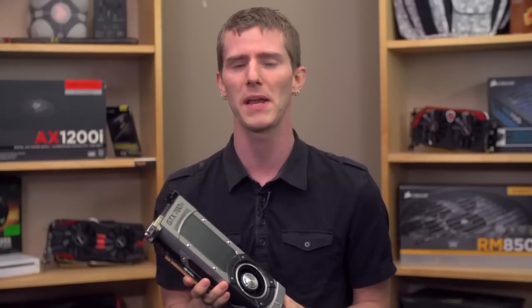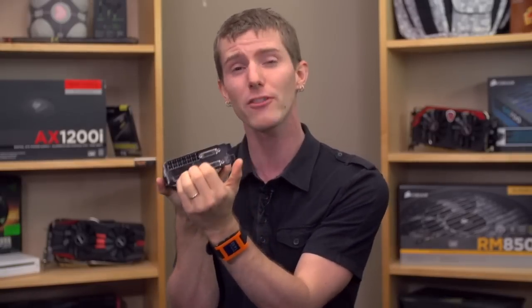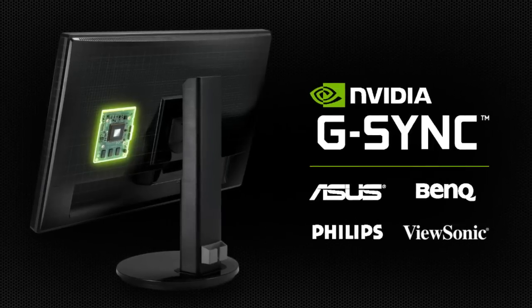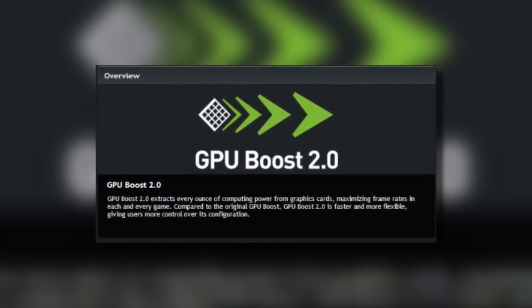There's no mention of 3D Vision, but don't worry — it's still supported. I just think that particular trend didn't take off the way TV manufacturers hoped it would. G-Sync, on the other hand, is a game-changer. It looks dramatically better when the frame rate is variable, which happens in every game as you move between more or less demanding scenes. It dynamically adapts the refresh rate of your monitor according to the frame rate actually being output from your GPU. It does rely on hardware support, but we're expecting monitors sometime in 2014. You'll need a Kepler-based GPU, and from the manufacturers already partnered up, we're going to see high resolution, high refresh rate designs with a variety of panel types — TN, IPS, or otherwise — at reasonable prices. I'm one of the few people on Earth who has actually seen this, and it is amazing. Once you try it, you are going to want it.